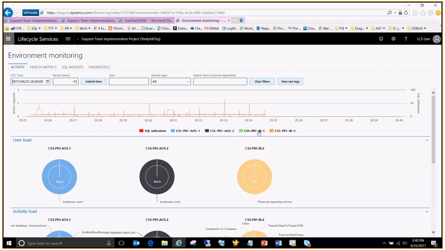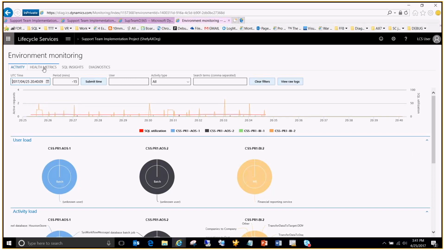What we mostly care about are these BI servers. So on production, you're going to have a financial reporting process service, which again handles the report generation and integration pieces. We're going to have a service on each one of these. And so that's where we're going to typically see a lot of the processing occur in regards to financial reporting.